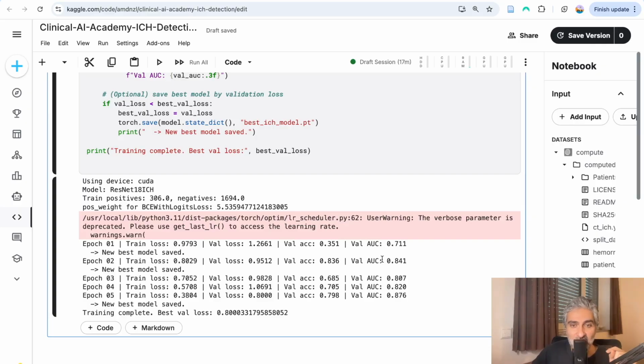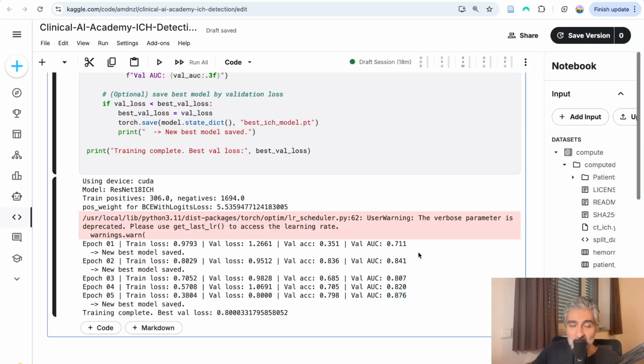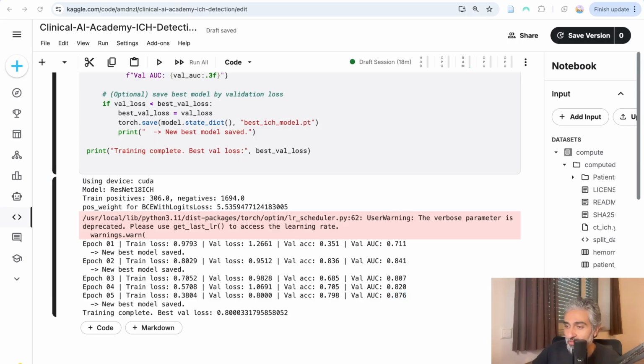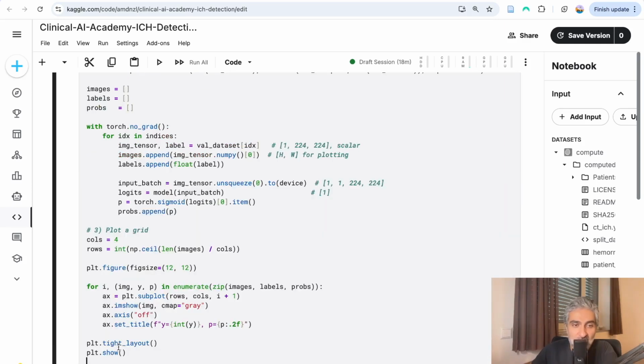And then the area under the curve, which is the most important, is increasing, and it reached 0.87. So let's go back. It's around 0.9, let's say, so it would be like this. So ResNet learned better than our toy model, and is doing a good job. Right now let's do some inference, like plot the images and see how the ground truth and the predictions of our model relate to each other.